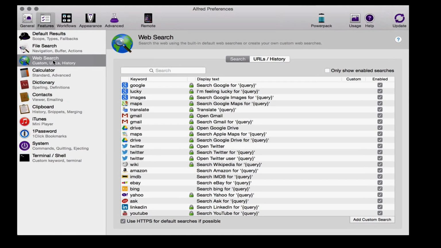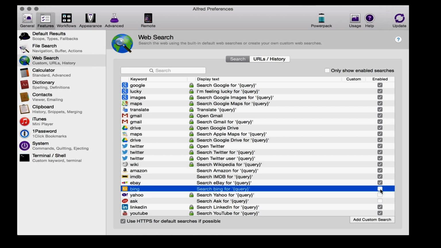My number one feature that I like about Alfred is how it's integrated into the web. So unlike Spotlight, I can actually perform Google searches, search map directories, translate, all sorts of integrations with different web services and web products, which is just absolutely excellent. However, there's really nothing you need to configure here. I just want to take you to this page just so you can see what you can search for, and you can disable things if you don't use services, such as I never use ask.com or Bing or Yahoo, so I'm just going to go ahead and disable those to make things a little bit faster.